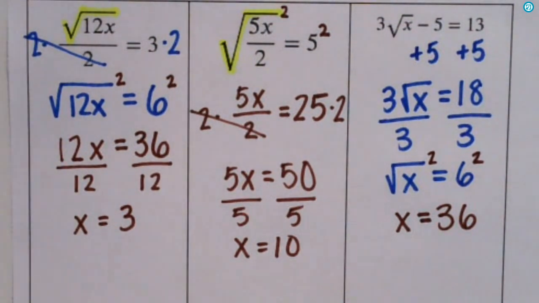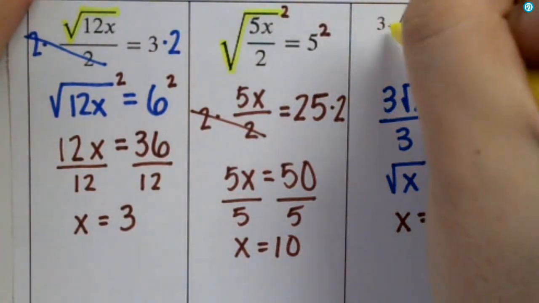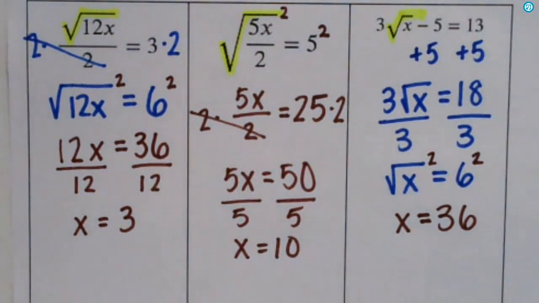So I picked 3 different examples for 3 different reasons. In this first one, we had to get rid of the 2, and then the square root was by itself, and so we squared both sides and then finished solving. In this one, everything was inside the square root, so we were able to start by just squaring both sides and then solve. And in this one, everything was outside of the square root, so we had to get rid of that plus 5 and divide by 3 before we could square both sides. So 3 different types. Sometimes you square both sides at the beginning, the middle, or the end.